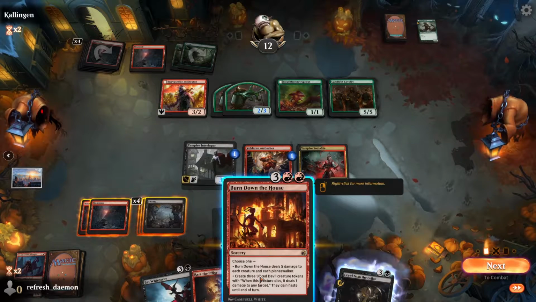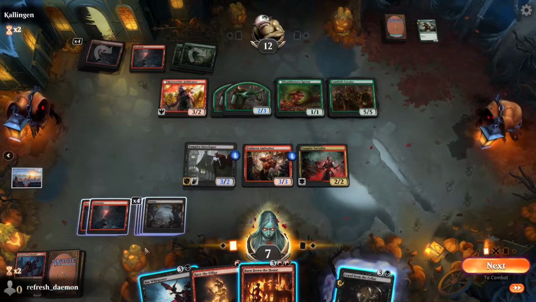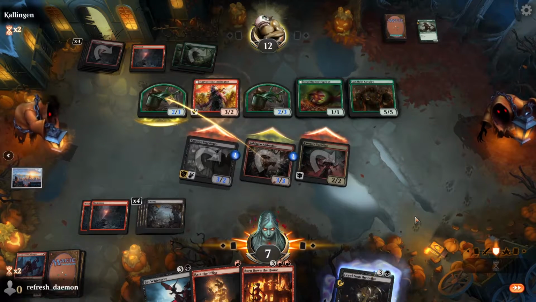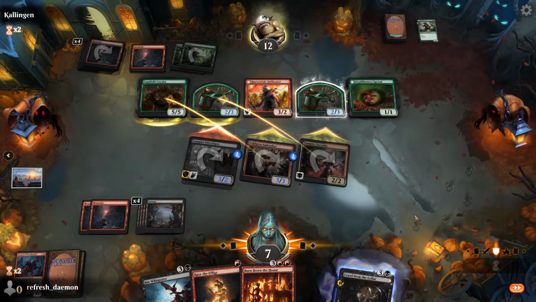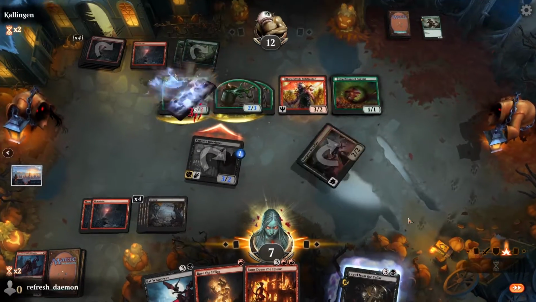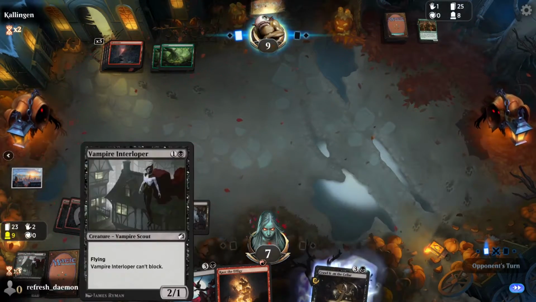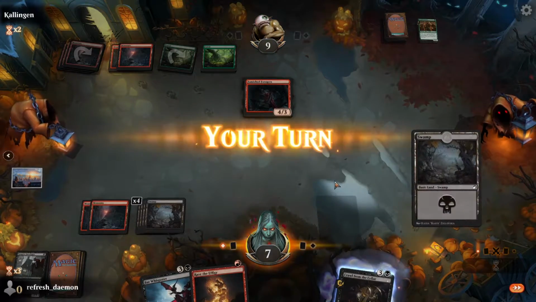This is an interesting proposition. I can kill everything. And I'll still have the Bat Whisperer. Alright, let's go to combat. Everybody attack. Okay. Just burn down the house. Now my opponent's top decking and I have a creature. Okay, I mean that's annoying.